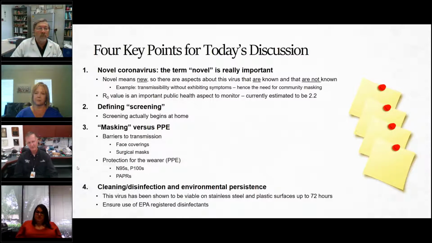As compared to personal protective equipment, which Janelle displayed a few, that's these N95s or P100s or something like a PAPR, a powered air purifying respirator. These devices are intended to protect the wearer. And the reason that not everybody in the public needs to have these is because there's a limited supply of those. And so the people at highest risk, those direct healthcare providers, that's where these things are being targeted.